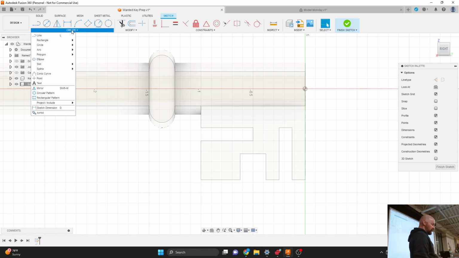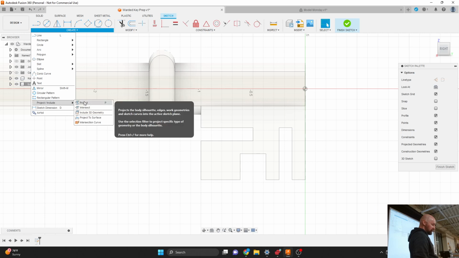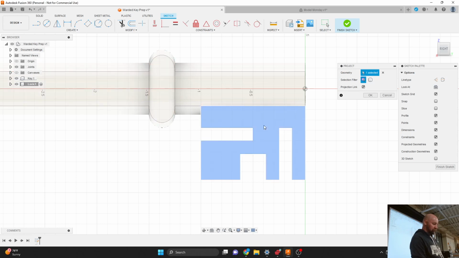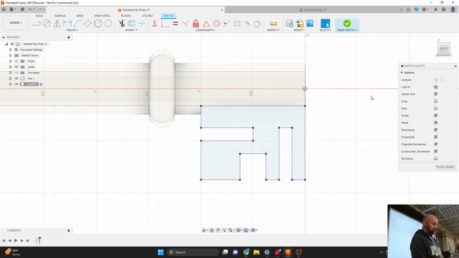In our Create menu, there is an option called Project Include, and inside of that is Project. I'm just going to select that key shape as the geometry that I want to project. And then I'm going to say OK.